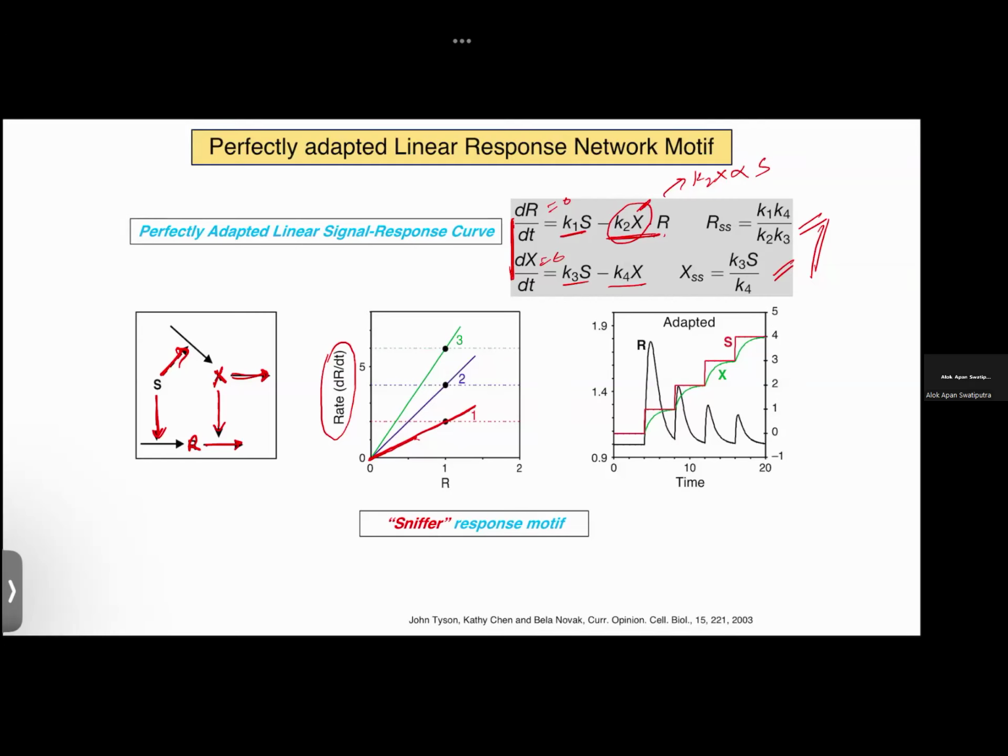If you have S equal to 1, the curve will be something like this. If you have S equal to 2, it will be this. If you have S equal to 3, it will be this. Okay? And again, we are plotting the magnitude value, so don't worry about the negative value. Alright? And if I plot this K1X curve, it has no R dependence, so it will be a flat line, but it will be a stepwise line. When you have S equal to 1, it will be something here. When you put double the signal strength, it will be something here. When you put higher signal strength, it will be something here. Okay?